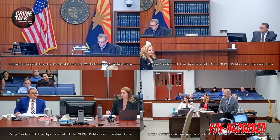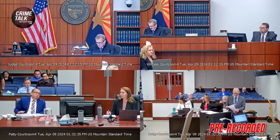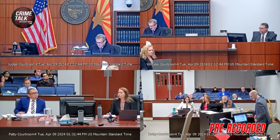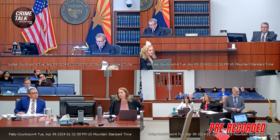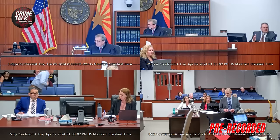I'm going to show you Government Exhibit 12.5. I'm going to show you first image, 12.5. I'm going to mark it as 12.5A. Do you recognize what that is? Yes, this is a photograph showing the initial setup of the grid I was attempting to use for my ejection pattern testing. The red cone that you can see on the left edge of that image would be directly where I was standing for the test firing.